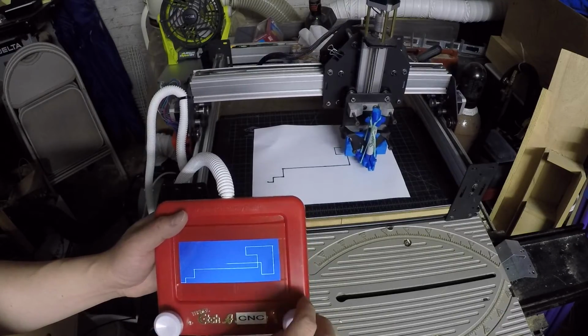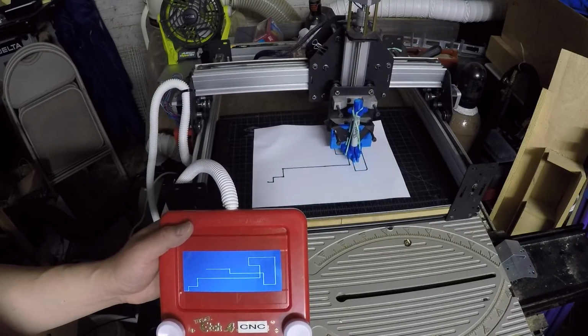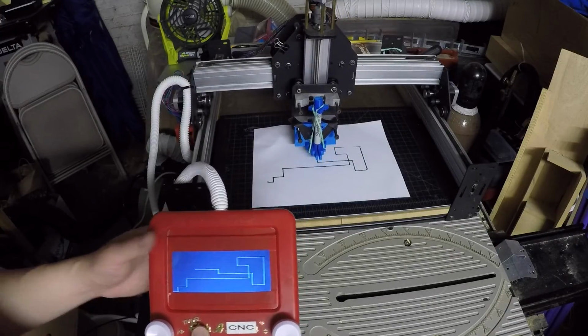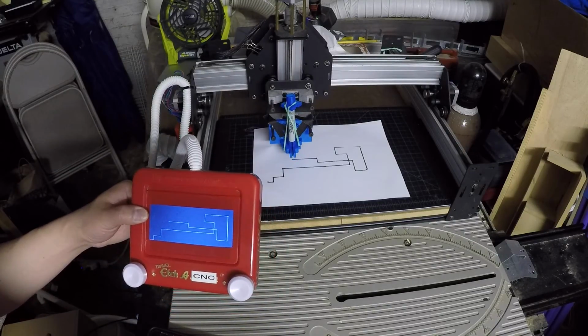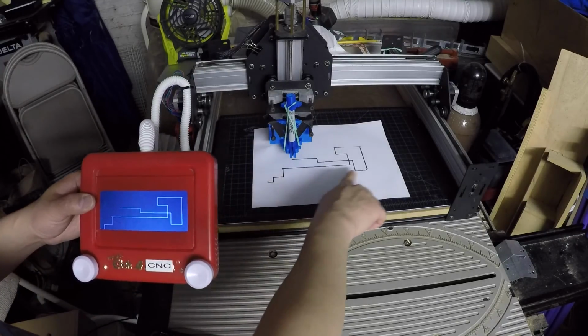So I can draw a little. So the CNC machine is slower, but you can tell the image on the screen matches what has been drawn on the paper.